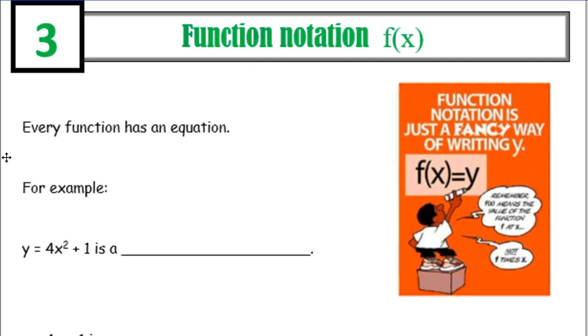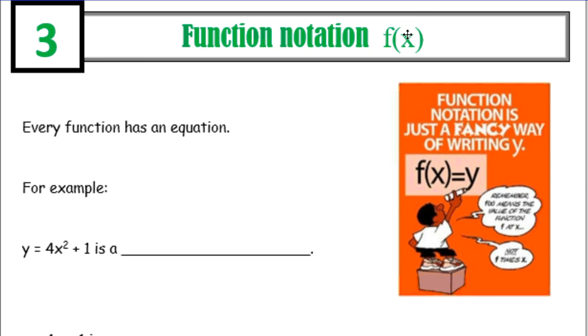The next most common one might be g of x because it's the next letter in the alphabet after f. So quite often you'll see f of x, you'll see g of x, but it could be anything. Like if they're talking about the area of a shape, it might be capital A of x. Or perimeter, they might call it p, or profit and loss. V for velocity, and t could be time. So you could see v of t instead.